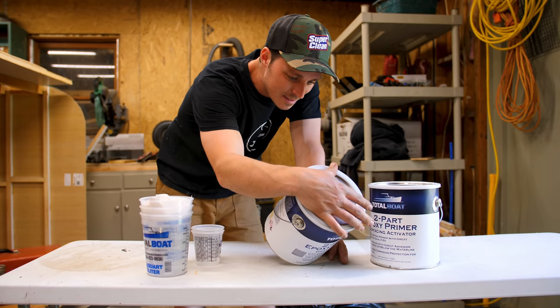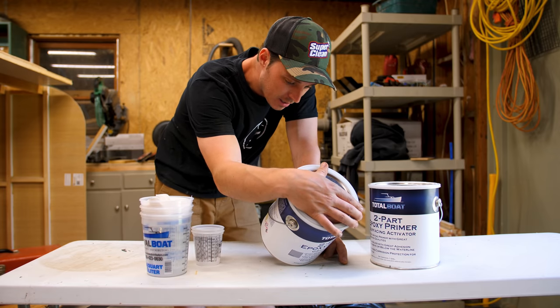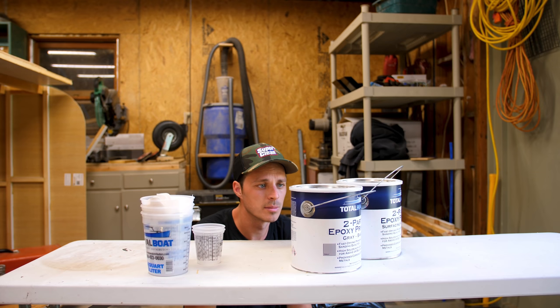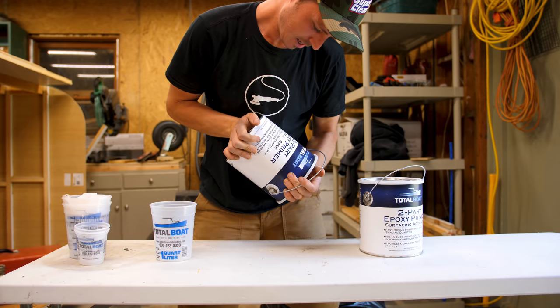Always read directions. I've prepped all the metal in the interior for sure. Gave it a vacuum. Activator by volume. Allow induction period of approximately 30 minutes. Oh man, so I gotta wait 30 minutes. All right, 1:1 ratio. Gray base.